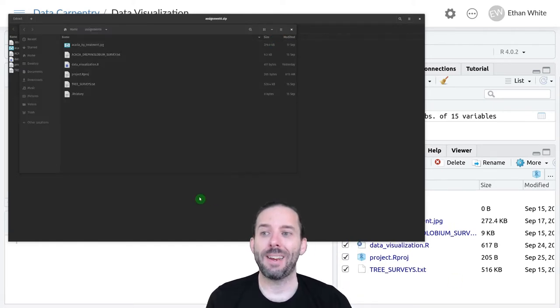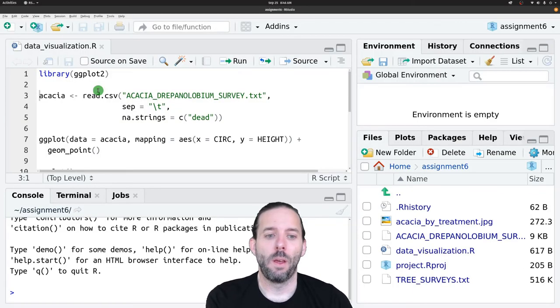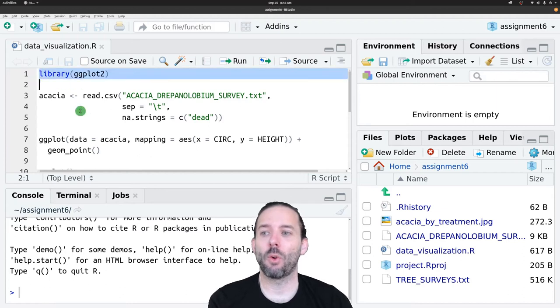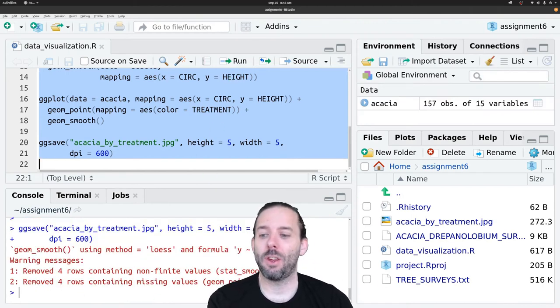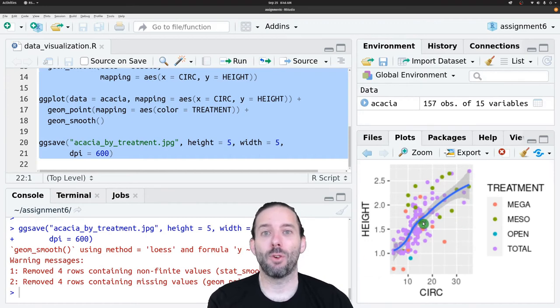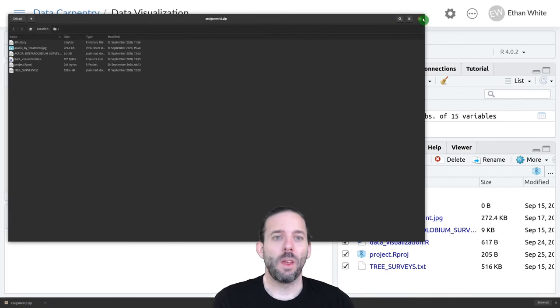If I wanted to go ahead and then open this project in RStudio, I could just come here and double click on the R project file. And this will open everything in RStudio. We can see all of the project files here. And because we've been working with this as a project, we should now be able to either click Source or select all of our lines and click Run and have everything execute just like it did before, producing graphs, doing analysis, and anything else that the code does. And so that's how you extract things locally.